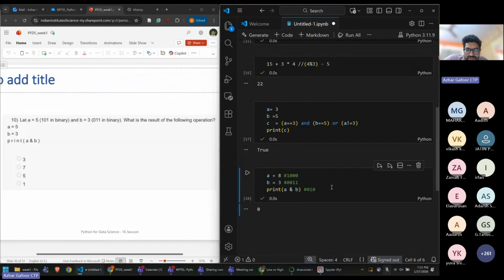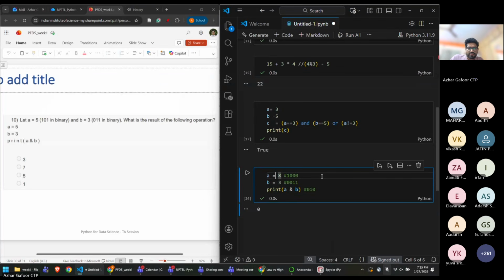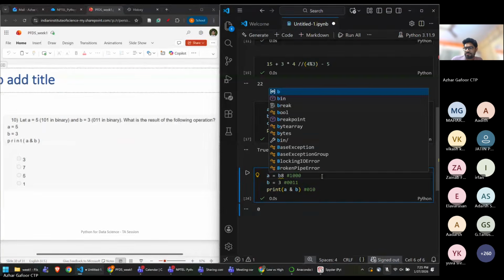So how is the calculation when I am not much of an expert in this thing? So let's see what the binary is. Yeah, one minute.